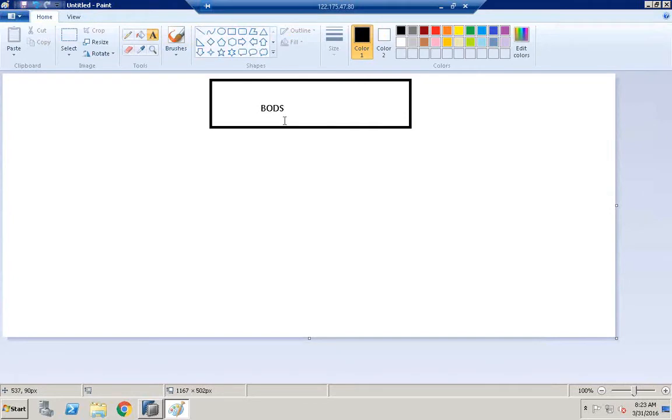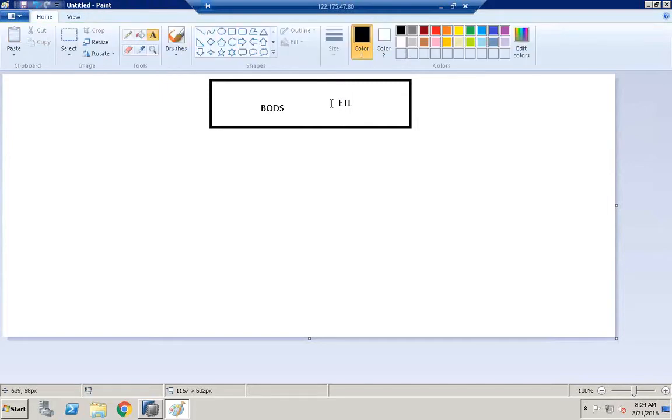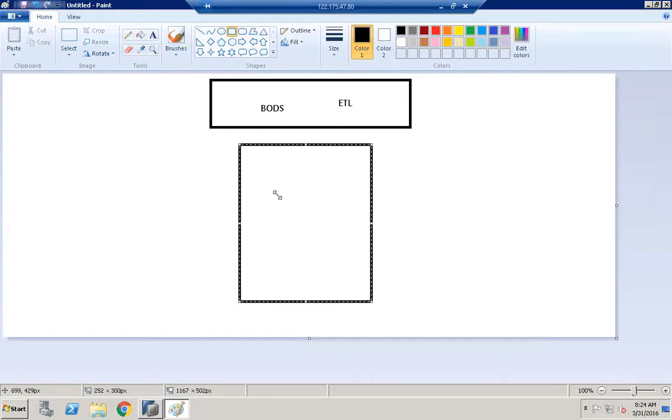BODS, Business Objects Data Services. This is an ETL tool: extract, transform, and load. You extract data, we transform, and then finally we load data. Now there are two important components in BODS. One is known as job server.